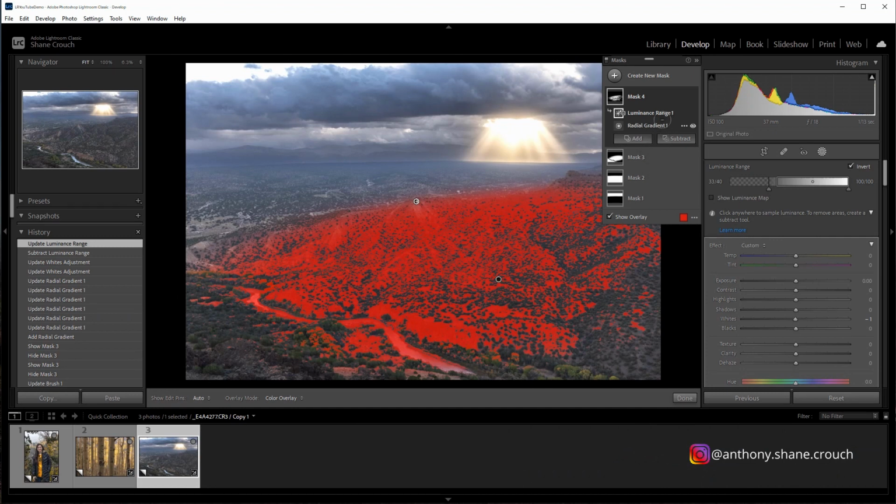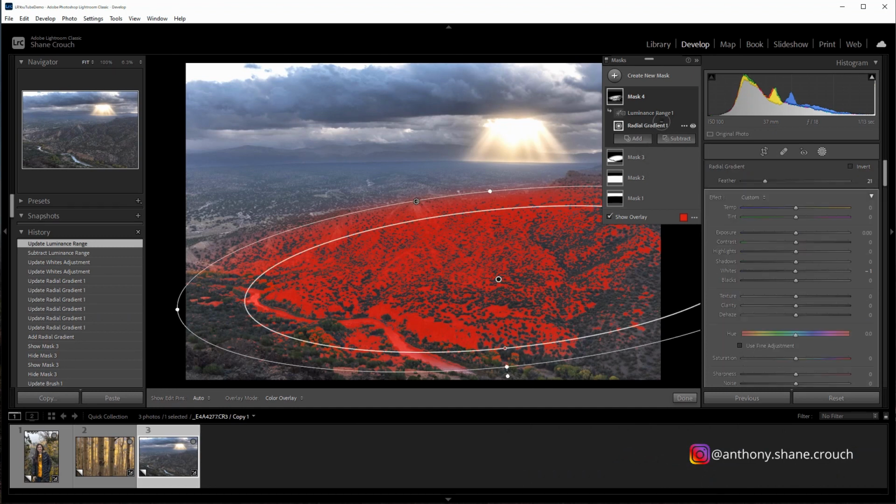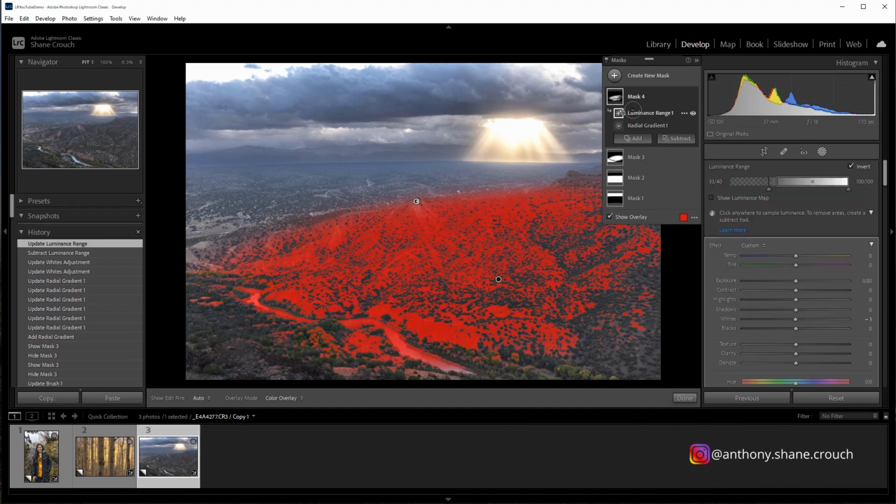I've got a radial gradient. You can see that entire area, and now I'm doing an intersect on luminance, and I'm trying to narrow it down to a certain luminance. Now you'll notice I can move this more to the left and right to choose a different luminance. And there's also this arrow right here. Now this is kind of like your feathering. So you can feather it off, make it spread out. Right? It's kind of like feathering. So I'm going to put it about right there.